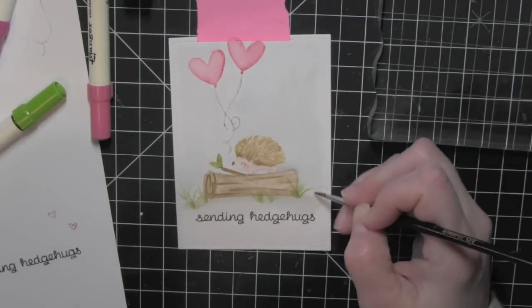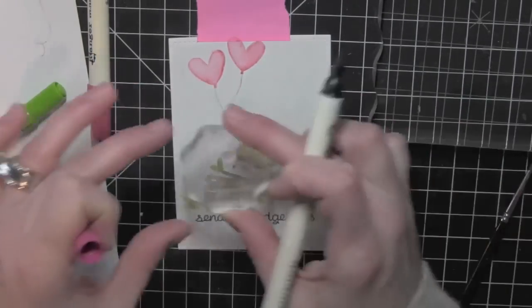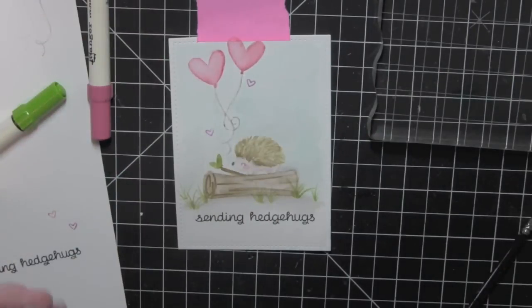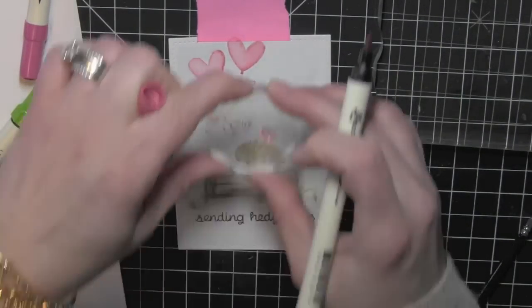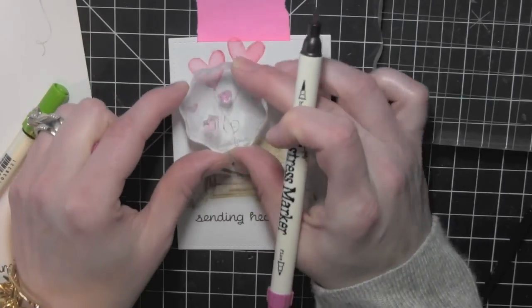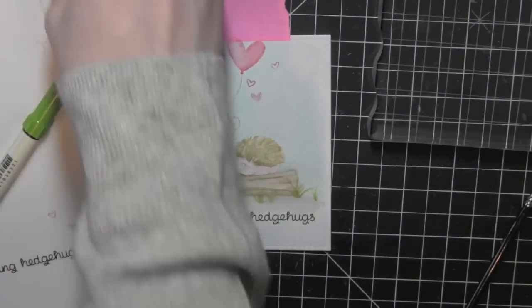You can fill in as much or as little grass as you want. Once I had this done I wanted to add a few more hearts. This is a Valentine's themed card, so I'm taking little tiny hearts — one from the Sending Hedgehogs stamp set and another one from the Hello Sunshine — and using the Worn Lipstick and Picked Raspberry Distress inks to stamp those onto my card. I'll just add a couple more of these here and there, and I think that really helps create that whole love theme.